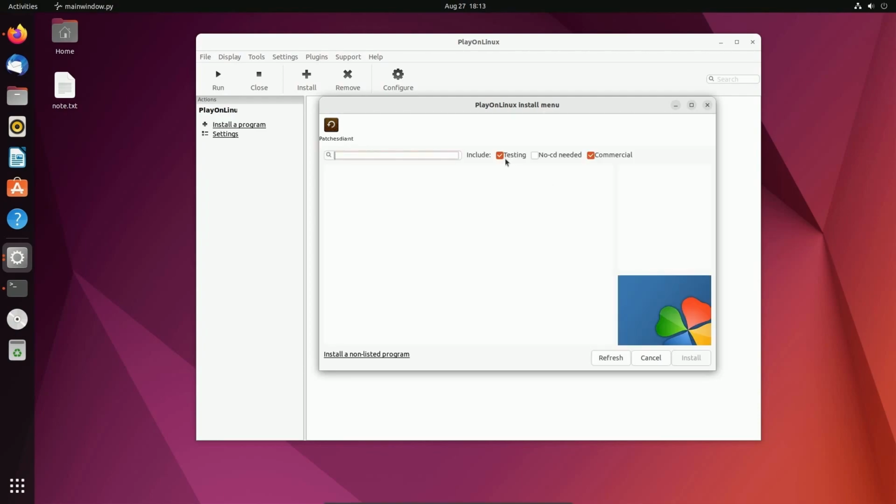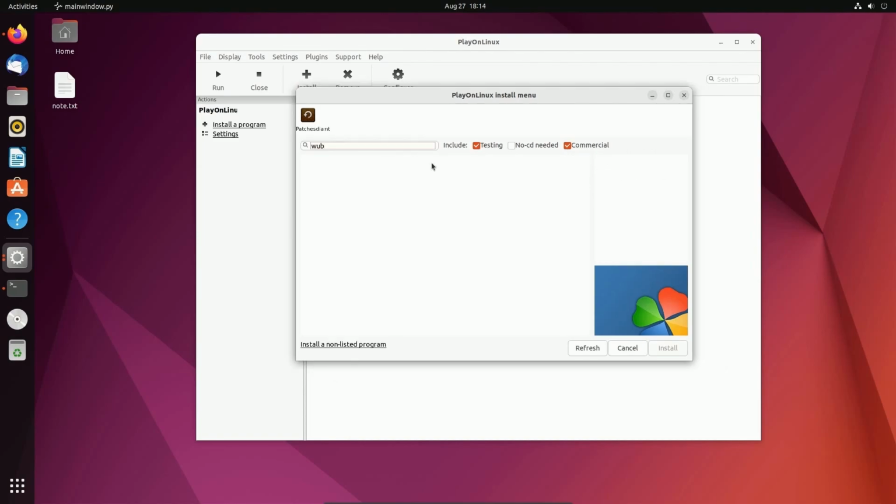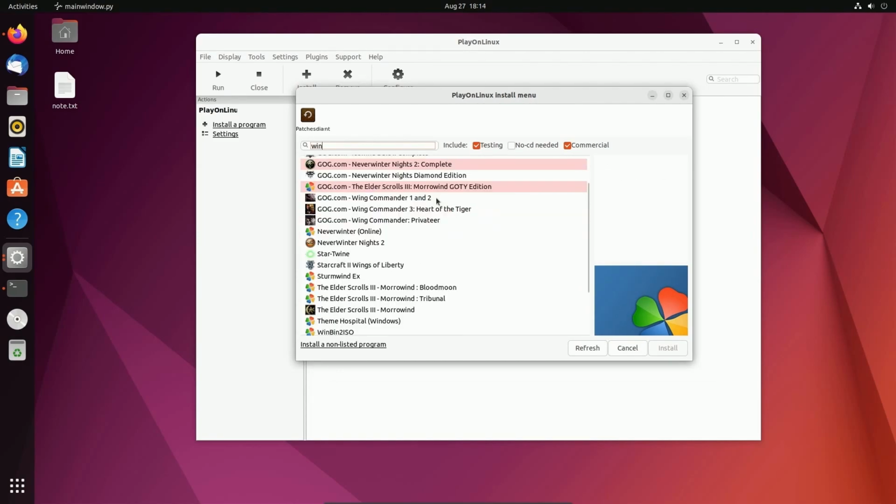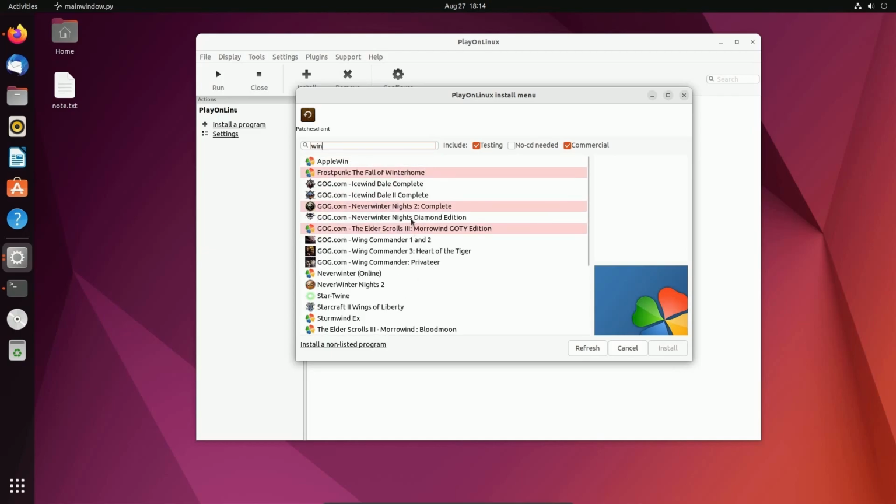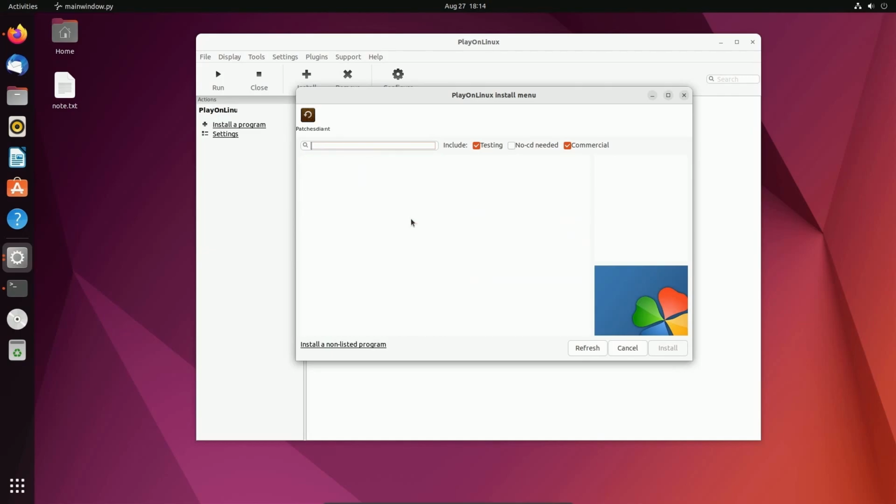Okay, so if we want the testing and commercial grade Windows packages, we can search for something. Let's just do zip, for example. And notice I have 7-zip here. If you're not getting anything below, just restart things. It'll typically give you a better list. If you don't know what you're looking for, you can always search. So for example, if I searched Win, look at all the various different packages that are available. You can go through this, but I want to actually install something for zip.